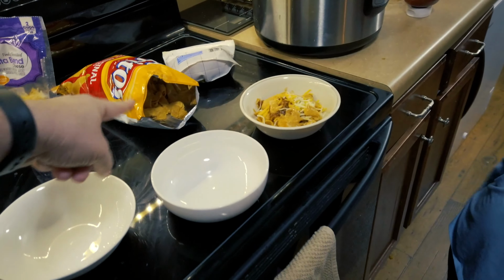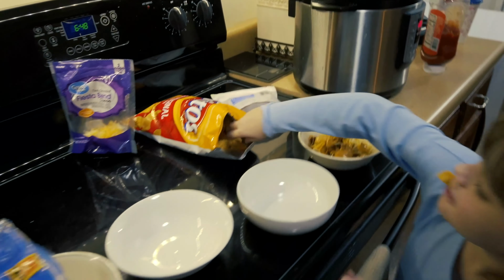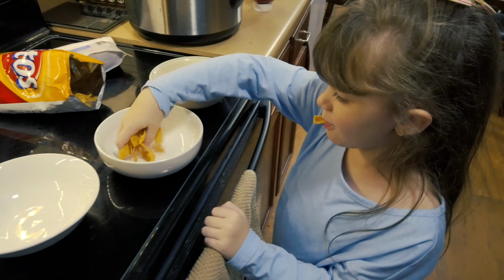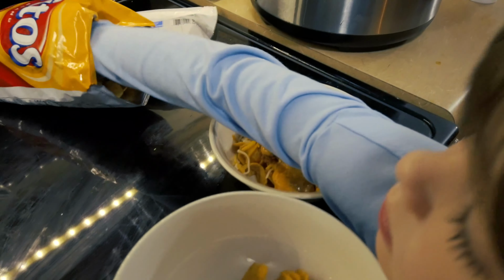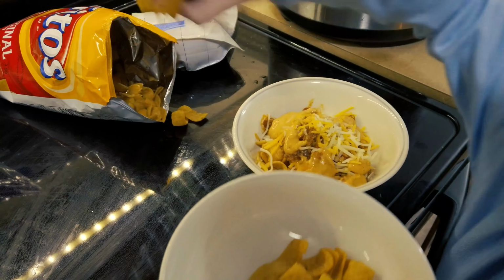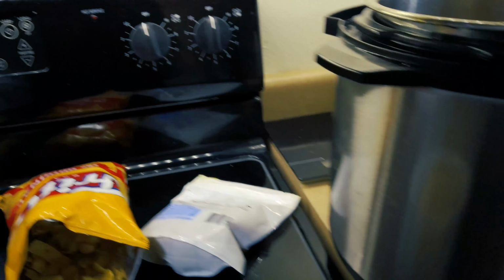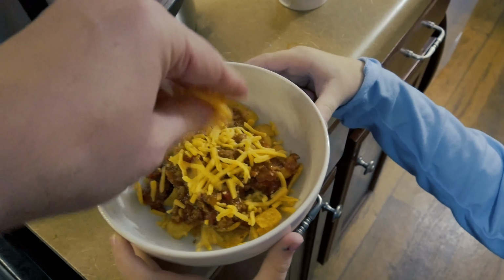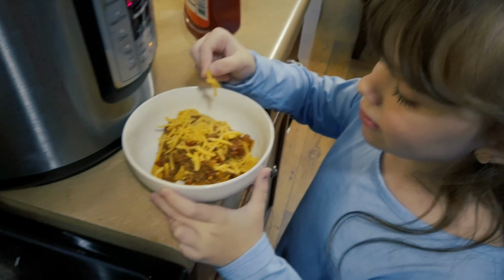Yummy. Put some Cheetos or Fritos in your bowl. That bowl. Is that all you want? You want more than that? Okay, hold it. Now, you want cheese on it? Ketchup on it? Some people put ketchup on it. You want any sour cream or bacon bits on it? No? Alright, get your spoon, you're done.